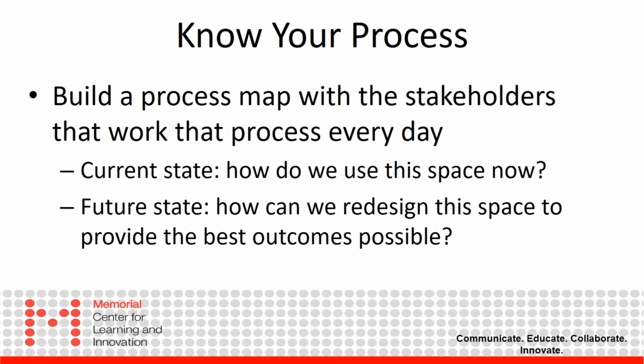Once you're done completing the current state, I also like to look at future state. Have there been opportunities identified through this process mapping exercise to redesign this space to provide the best outcomes possible? Think of it as building up these new bricks and mortar or new buildings: how can you make a space that is efficient for the people working in it? And is there the opportunity at this point to launch into a quality improvement initiative to dive into some issues where you think there could be opportunities to provide better outcomes?